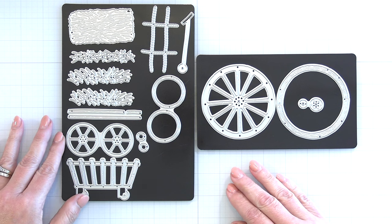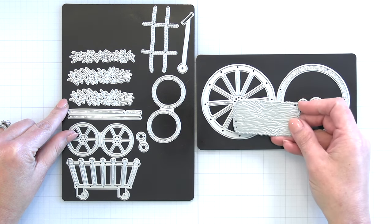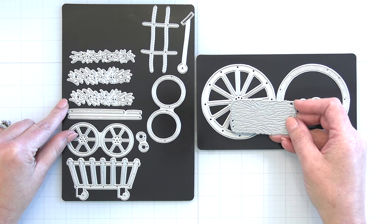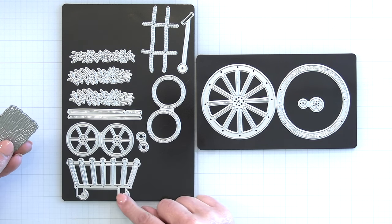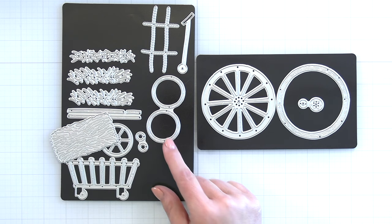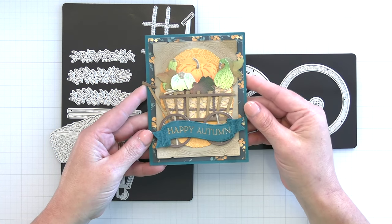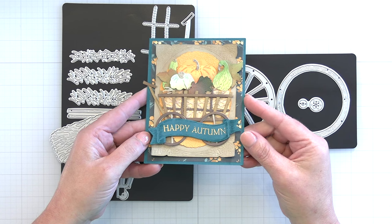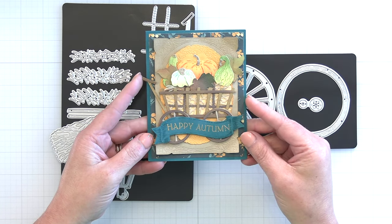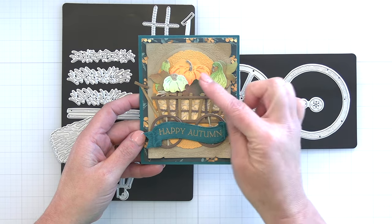There's also the Lovely Layers Farm Cart that has a layering hay bale. This is the perfect size to layer there and do a scene with your wagon wheel. You can also place the bale of hay into your little farm cart — it's a layering cart with lots of texture again with the embossed details. The hay bale also includes the baling wire or the twine that is wrapped around that bale of hay. You can cut these out of colored cardstock or out of white paper and ink blend on. Here's a card that I created during one of our live streams that includes the farm cart plus the hay bale inside and our new Lovely Layers Fall Bounty die set which includes all of those little pumpkins and leaves and gourds.